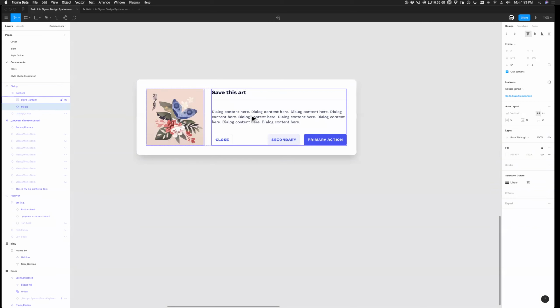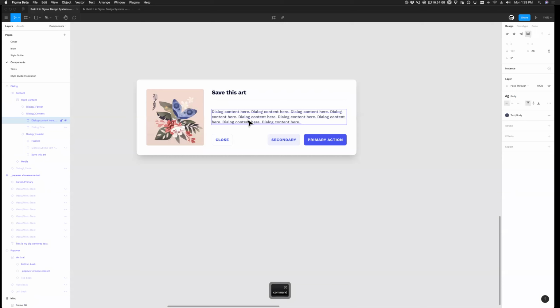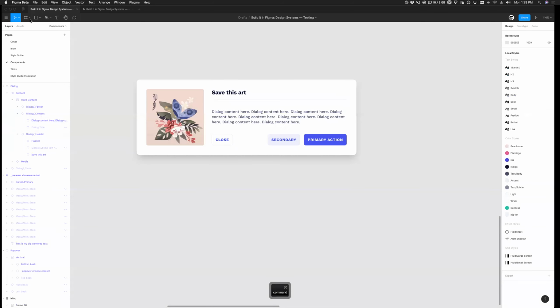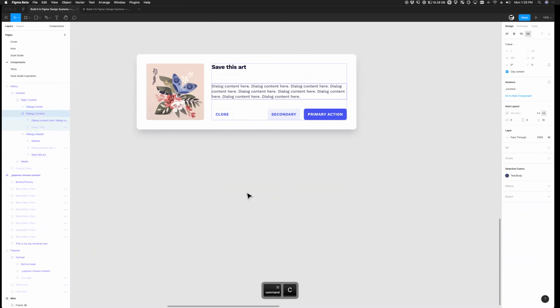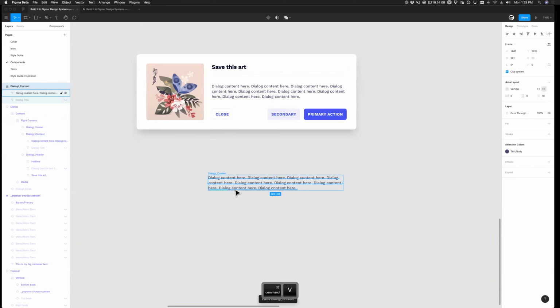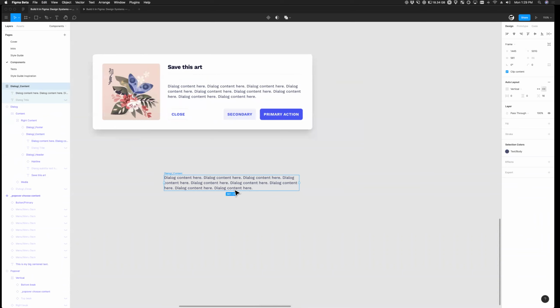Okay, this is perfect. Now I need that form here. So if I wanted to be able to swap this content out, notice that I've also created a dialog content area for that swap. So let me go ahead and create something here. I'm just going to copy this content area. Now this is using my method of using these kinds of swaps. You don't have to do it this way. If you want to detach your instance and do it that way, I would cry inside a little bit, but this is how I like to do things, so I'm showing it here.